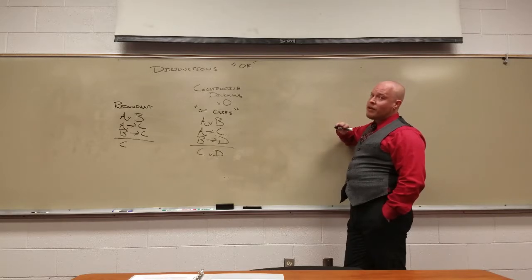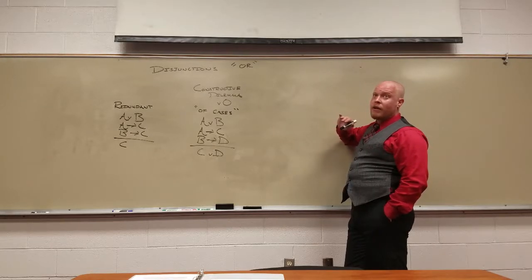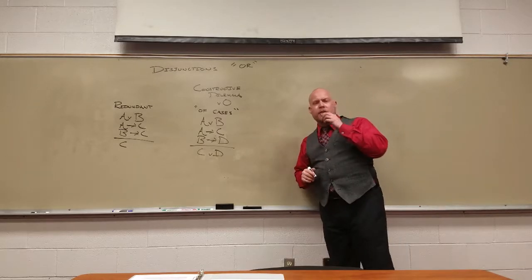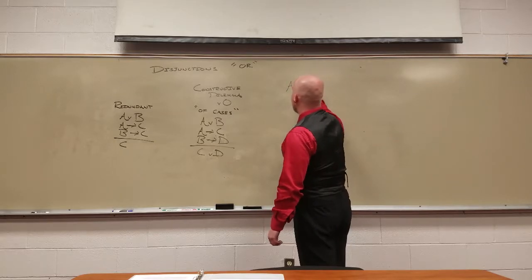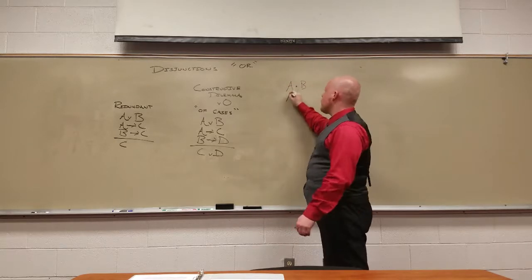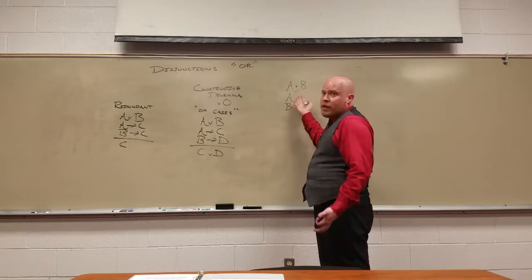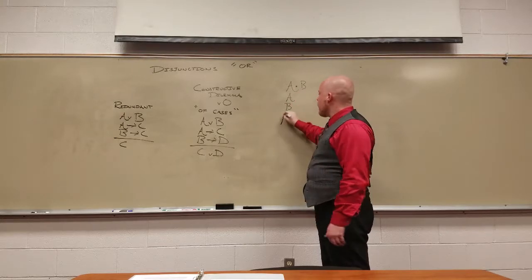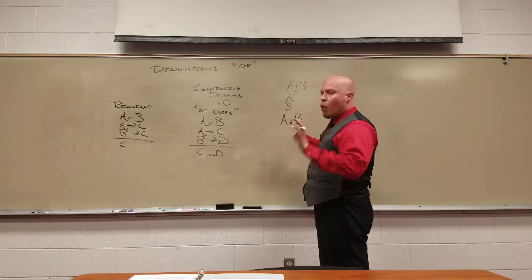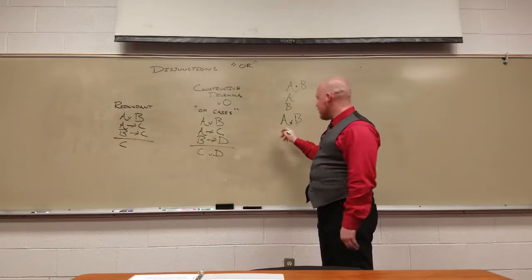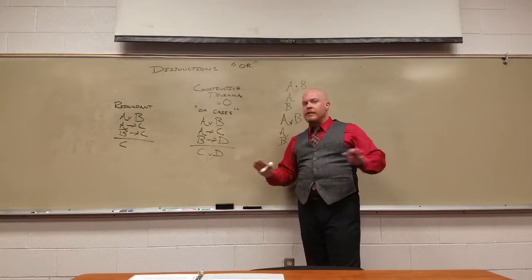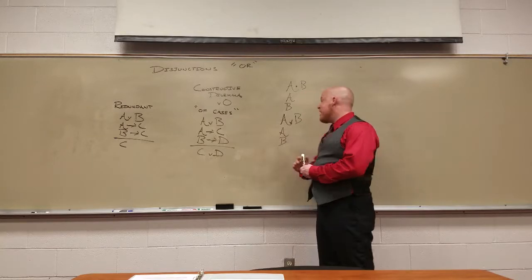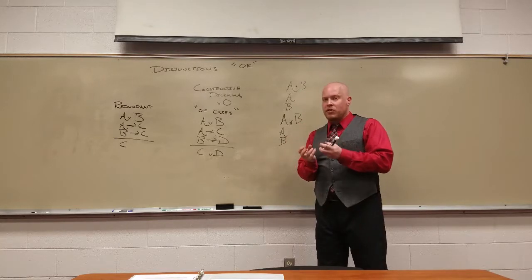Now, I want to be very clear on this point because this is an area where I've seen a lot of students make this mistake, and I mentioned a little bit in the last video that if you've got a conjunction like A and B, with and out, you can just break those things apart. If we've got A and B, I can get A and B separately. If you've got A or B, or out is not this. It is not, oh, I've got A or B, I can just break those apart. Nope, that is not what it is at all. You can never just break apart disjuncts.